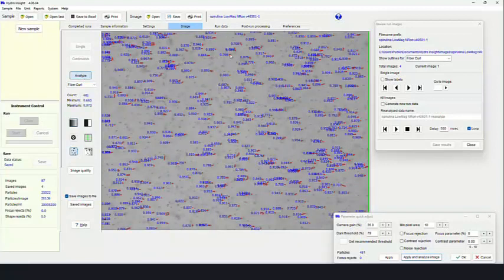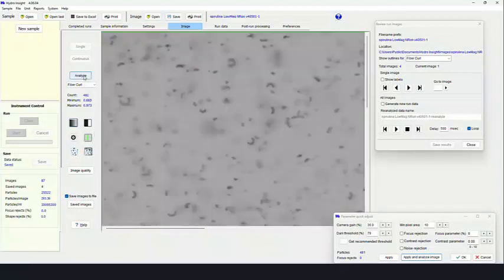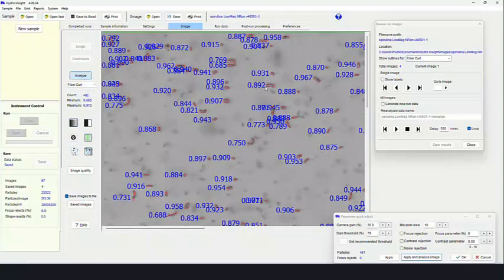So, for example, when you get a fiber that's very curved, there'll be a much lower number. When they're less curved, they'll be closer to 1. So again, fiber curl is very useful when you're working with fibers such as the spirulina. Zoom in a little bit, where you'll see a straight particle might give you something like a 0.91, closer to 1, but as the particles become less and less straight, the number will go away from 1.